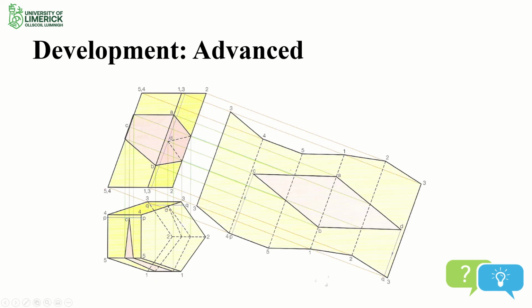And here's just an example of an advanced question. You can see here it's a bit more of a complex shape. Now there's not any curves in this, but there are lines that you might not have the true length to, especially that actual shape that's cut out of the object itself. So for this, I won't say that it's unachievable. It's very, very achievable even for an ordinary level student. It's just that when you're dealing with so many points, again, labeling is key, so as not to get confused. You can see there in the plan and elevation especially, it gets a bit hectic.